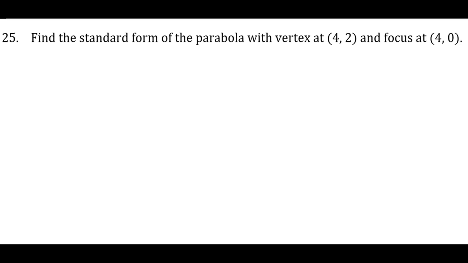Alright, so for this one it says find the standard form of the parabola with a vertex at (4, 2) and a focus at (4, 0). I think the best thing I can do to just get in my mind what's going on here is to sketch this thing out.